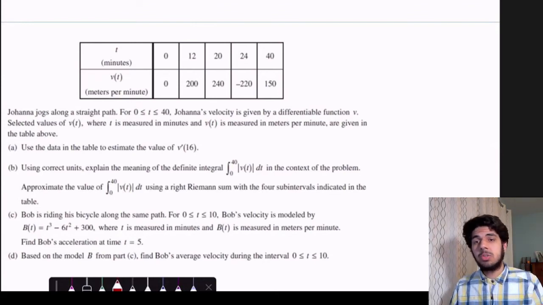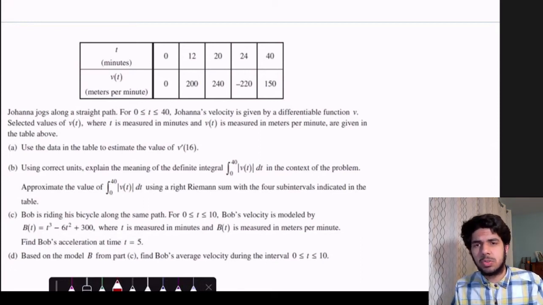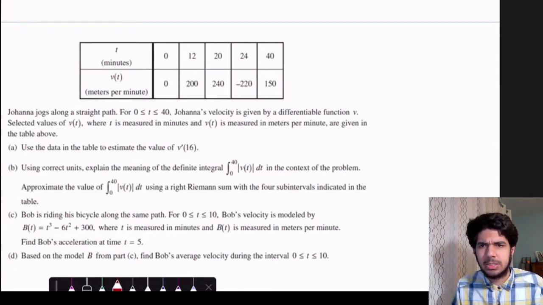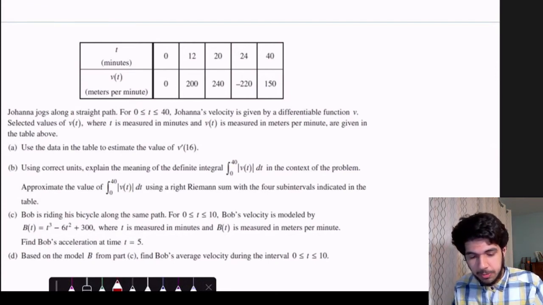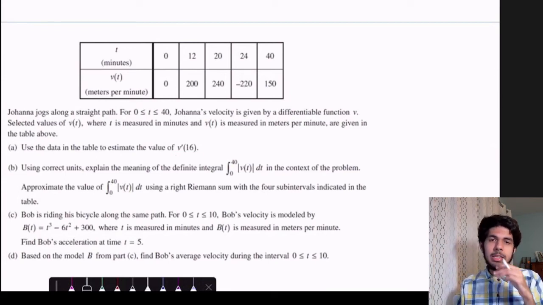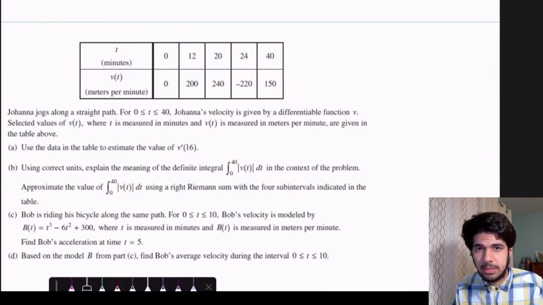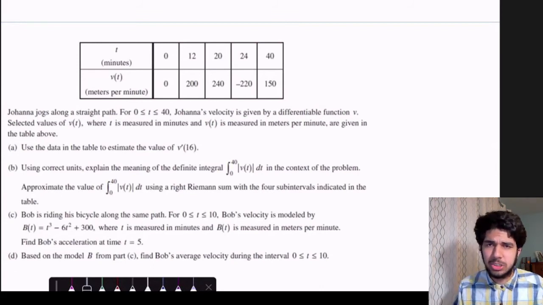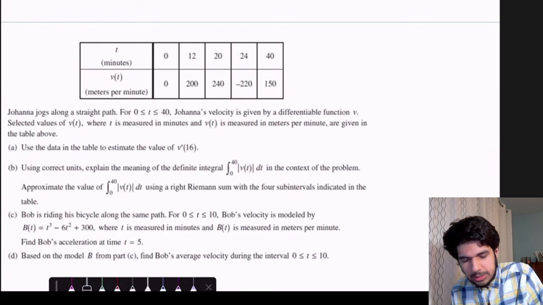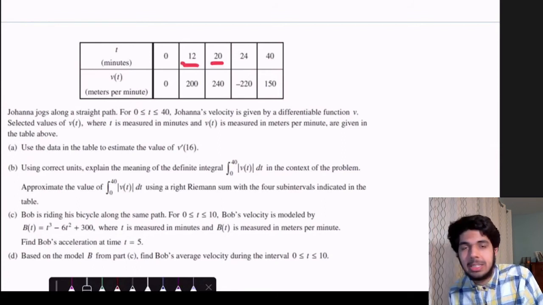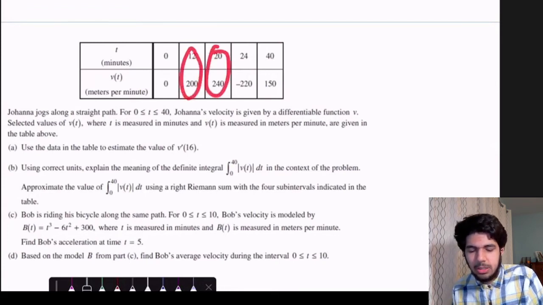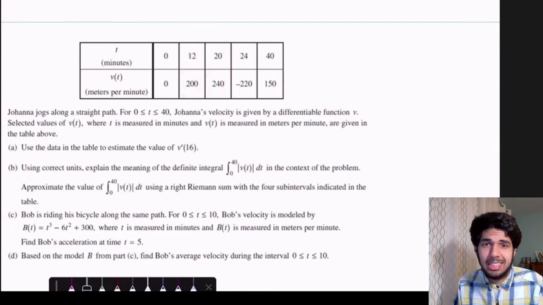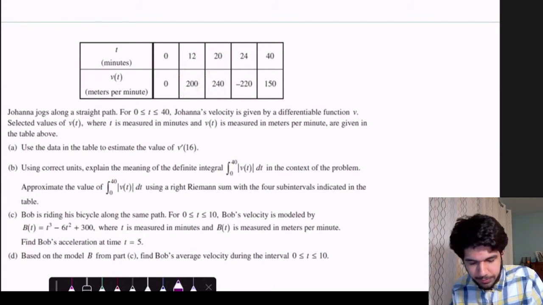Excellent. So v(t) is the rate, the meters per minute, so that's like her velocity, as it mentions. So v'(t) would be the derivative of that. So what does derivative mean? Slope, right? We're thinking slope of the tangent line. Well, okay, so 16 falls somewhere in between these 2 points. And we're given 2 separate points here, so we can just use those 2 points to get an estimate of what the slope will be.